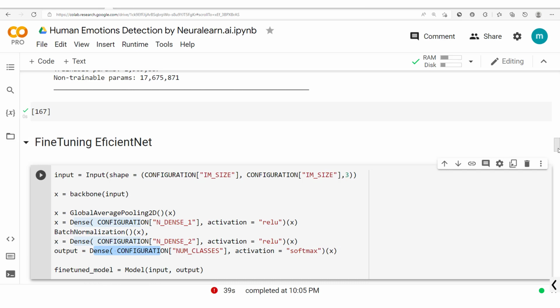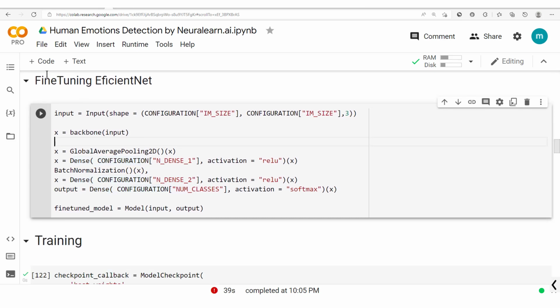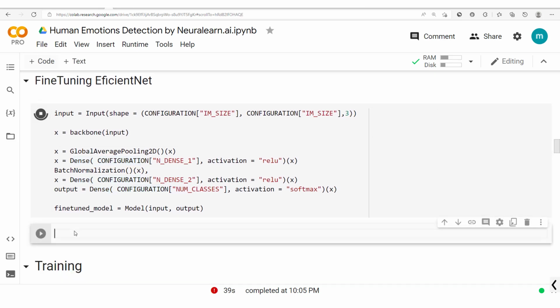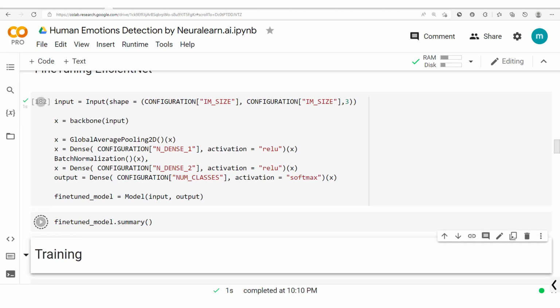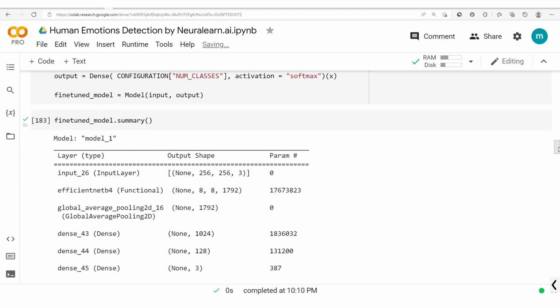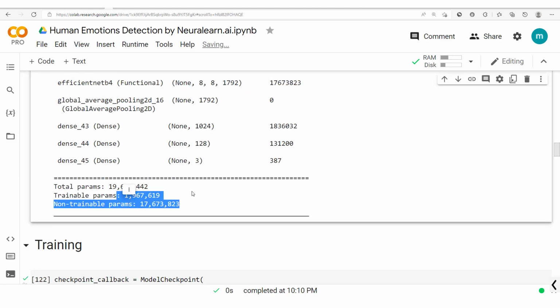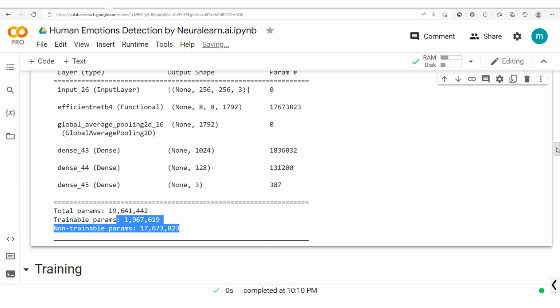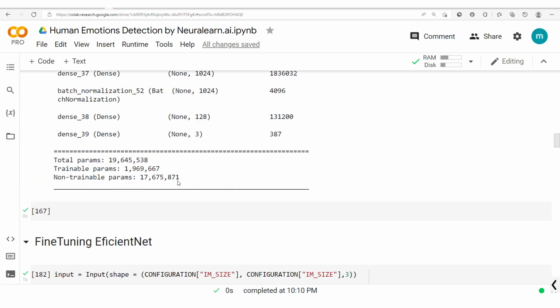Then we have our fine-tuned model right here. Let's run this code cell, and then we could view a summary which is meant to be identical to what we had already with the pre-trained model. So here we have this 17,673 thousand.